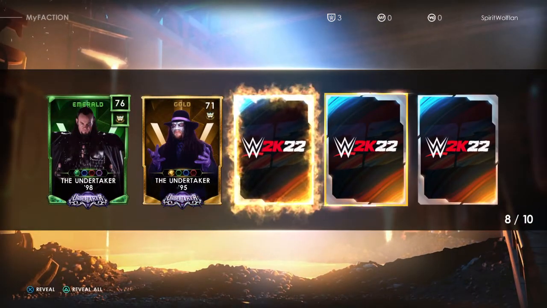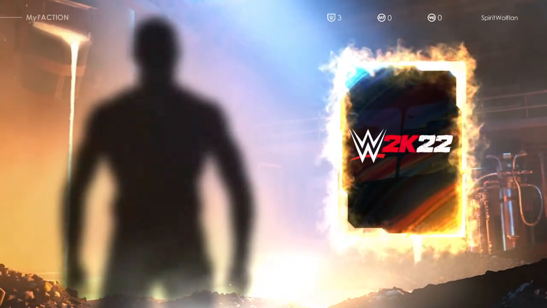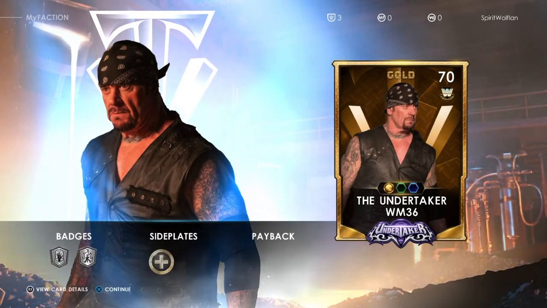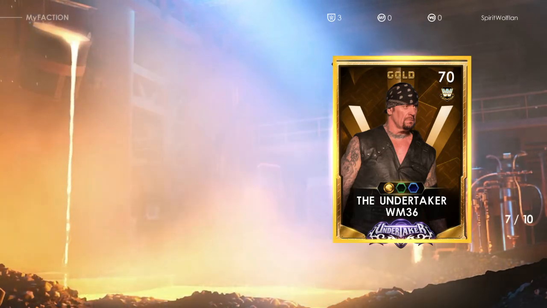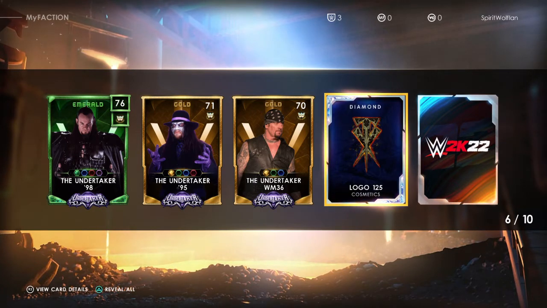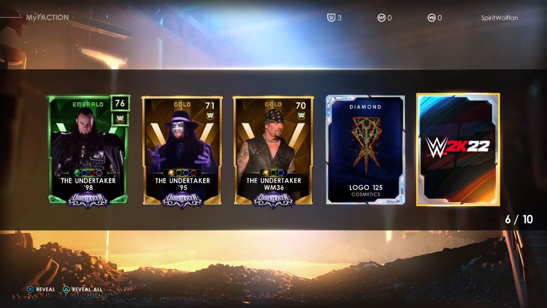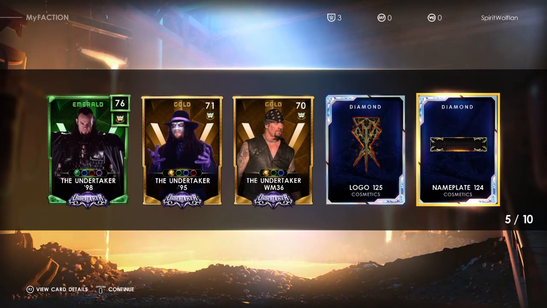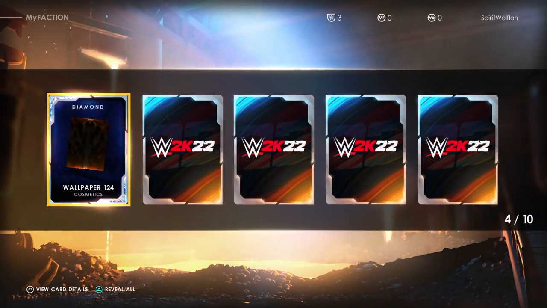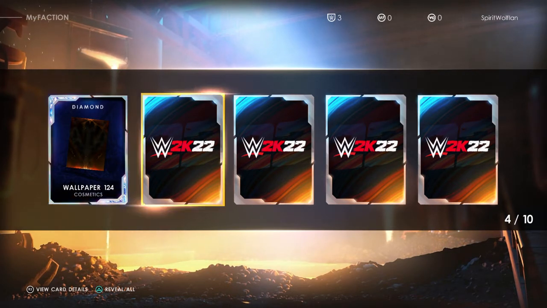Card number three: Gold, 70. The Undertaker, WrestleMania 36. Hey, let's go. Card number four is a logo. Card number five is a nameplate. Oh, we got more. Card six is an okay wallpaper. Not too bad. Not the best, though.